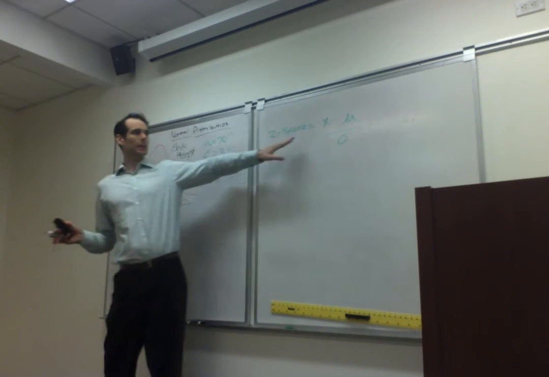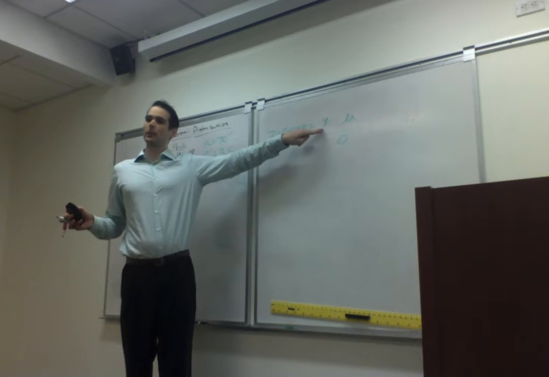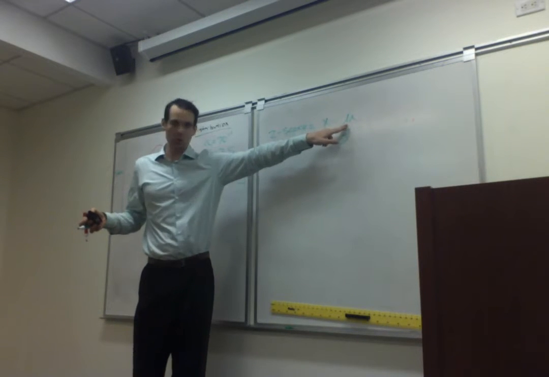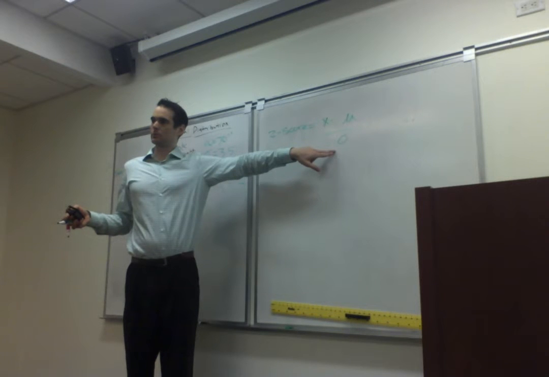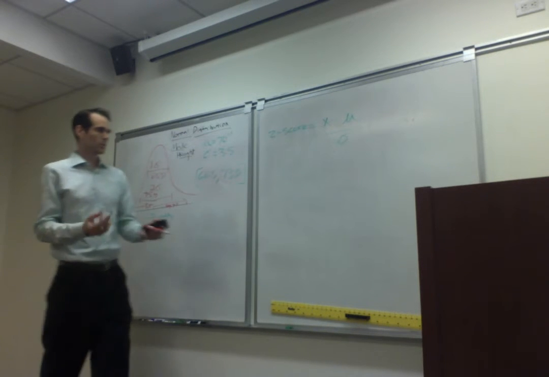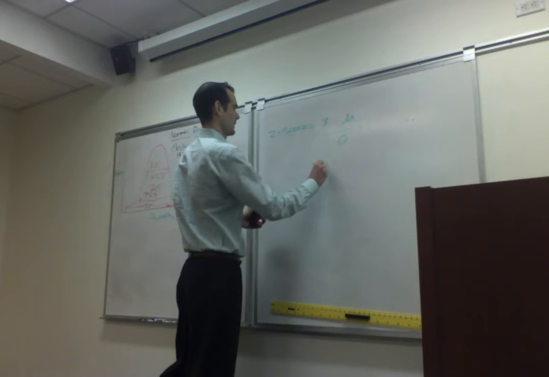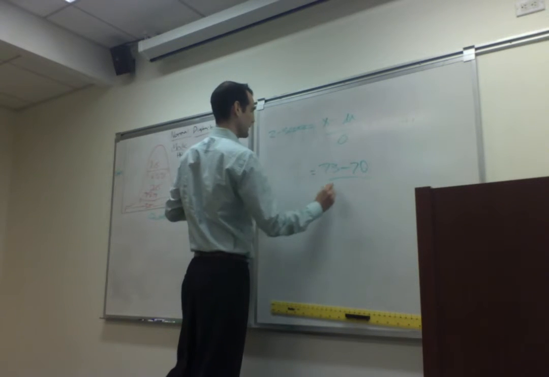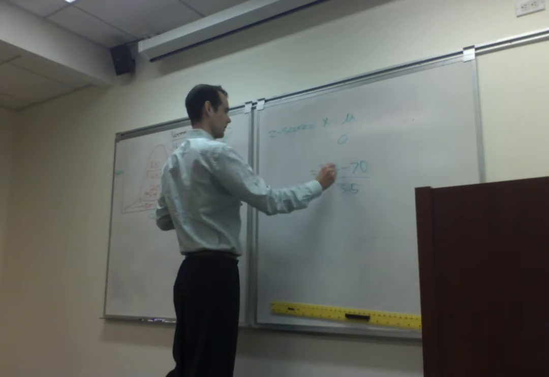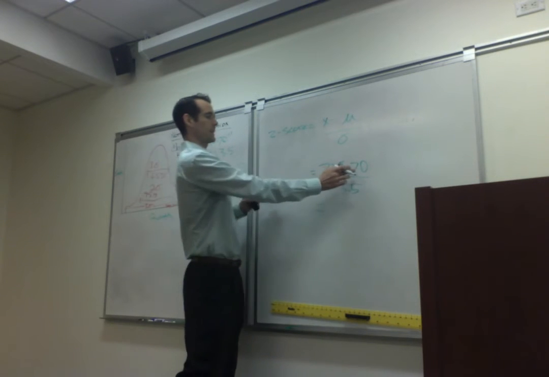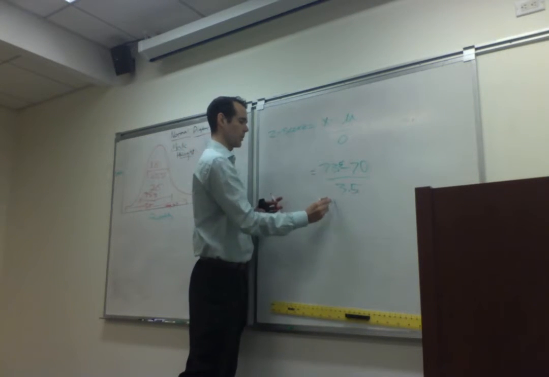And the way a z-score is calculated is the sample itself, such as my height or your height, minus the average, the population mean, divided by the standard deviation. So I gave the example earlier. If my height was 73.5 inches, my z-score would be 73.5 minus the mean of 70, divided by the standard deviation of 3.5. 73.5 minus 70 is 3.5, divided by 3.5 equals a z-score of 1.